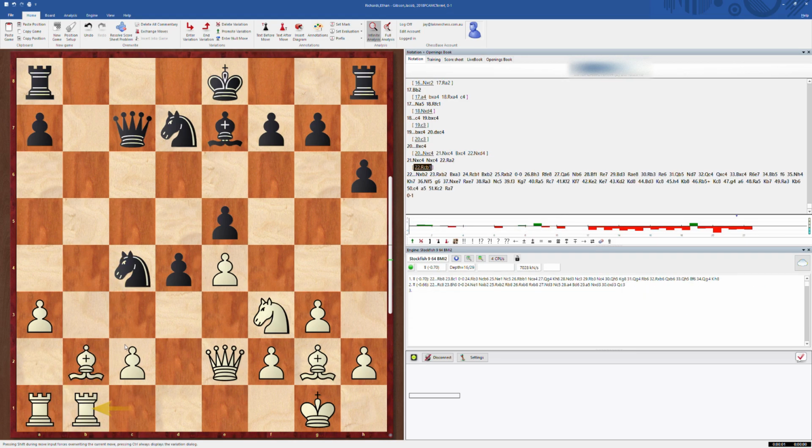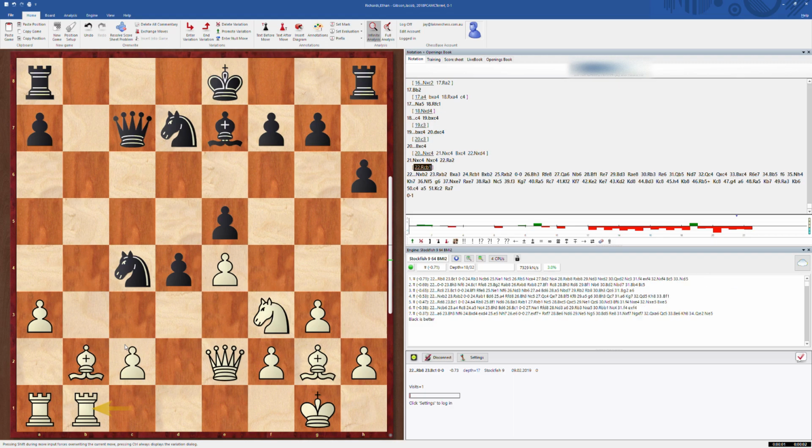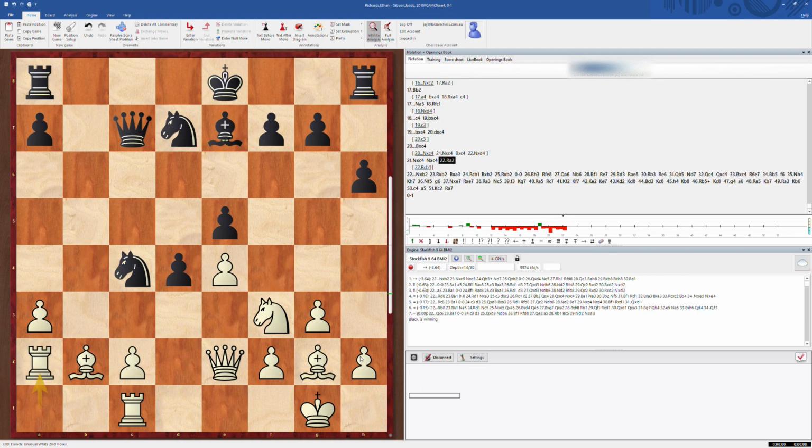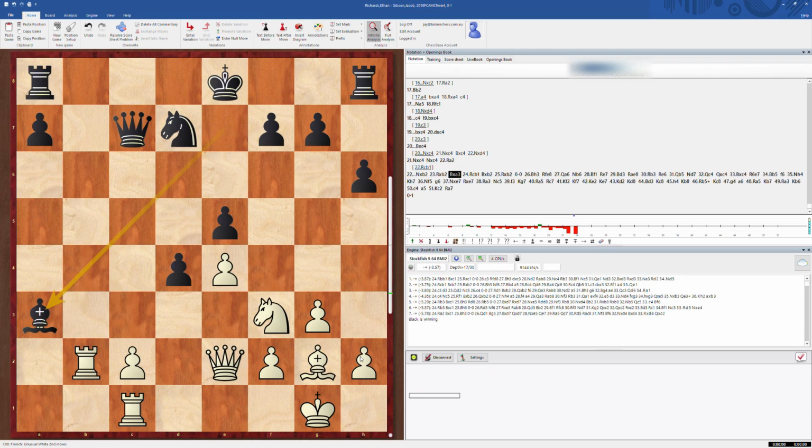Rook here has to be the move. And white's under quite a bit of pressure here, but he can still fight this out. You know, maybe the knight can jump to d2 and shoo this knight away. The bishop can be rerouted to f1 and out to the queen side. Once the bishop gets into d3, he can set up a bit of a fortress. But yeah, what was played just loses. Bang, bang, bang. Well done.